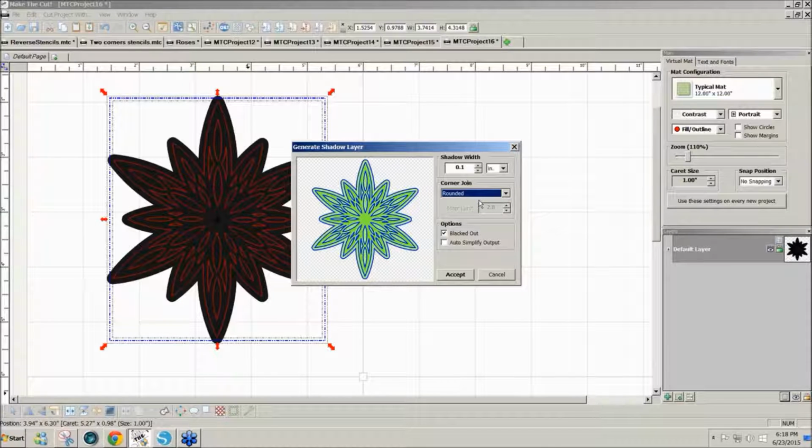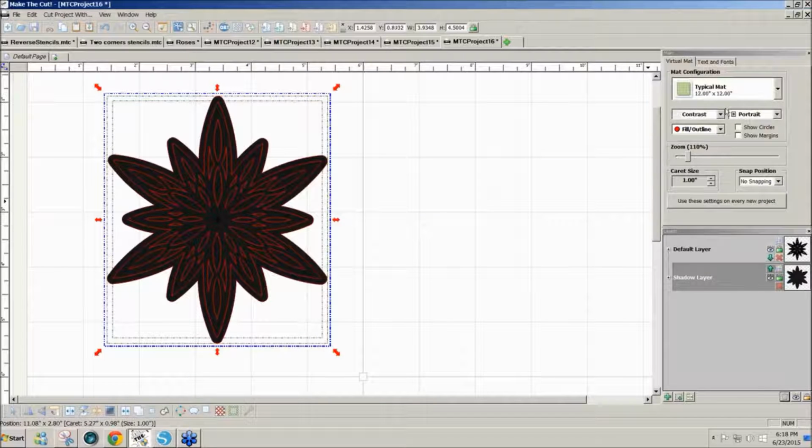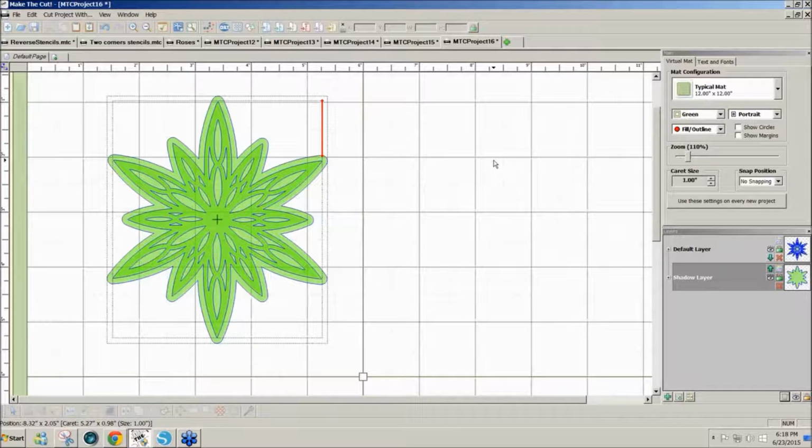Rounded gives me a smoother shape. They actually got a pointed shape, which I can show you as well, but I'm just going to click on accept here with a 0.1 inch shadow. And again, we'll go to the green so we can see it here. So now I have a shadow.